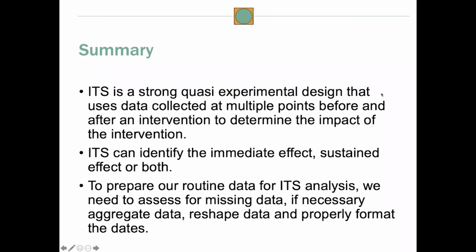To summarize, interrupted time series is a strong quasi-experimental design that uses data collected at multiple points before and after an intervention to determine the impact of the intervention. It can identify the immediate effect, sustained effect, or both. To prepare our routine data for interrupted time series analysis, we need to assess for missing data, if necessary aggregate our data, reshape the data, and properly format our dates.